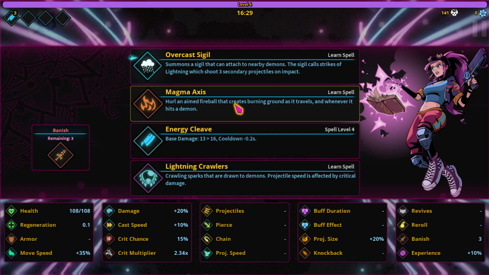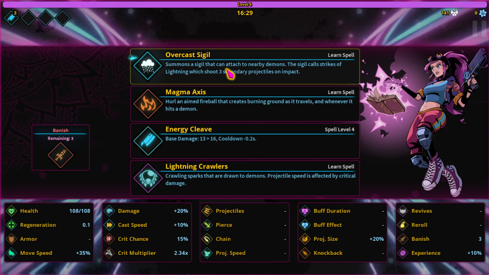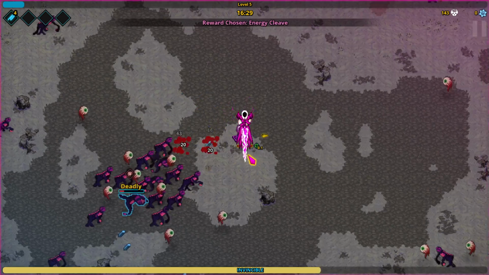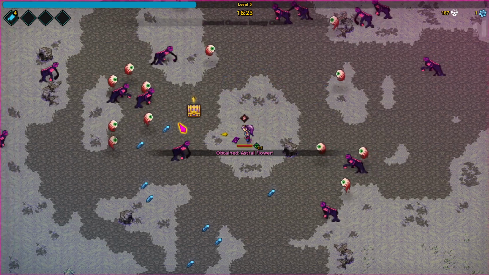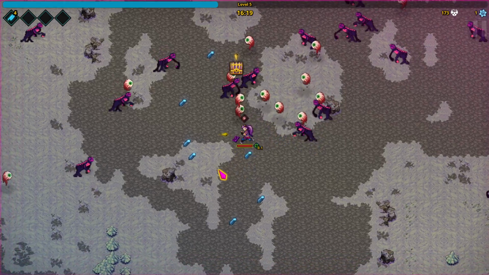Magnus Axe is hurl a name fireball, creates burning ground as it travels. Aim whenever it hits demon. Nope. Summon a sigil that attaches. Nope. Base damage plus 6 and cooldown 0.2. We're gonna go with this. We're gonna continue with just building up my main weapon, trying to make a super weapon out of it. And my main weapon is level 4, so the maximum amount of levels we can get out of that chest is 2. One, literally.